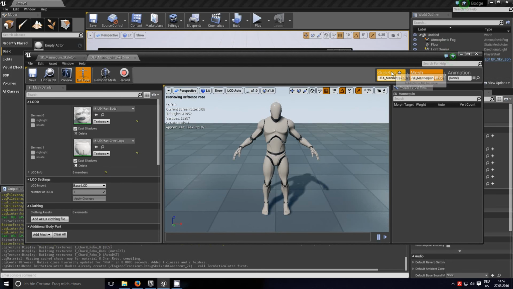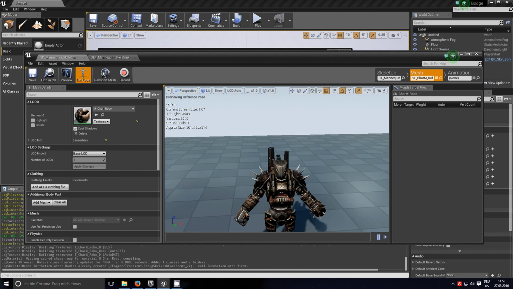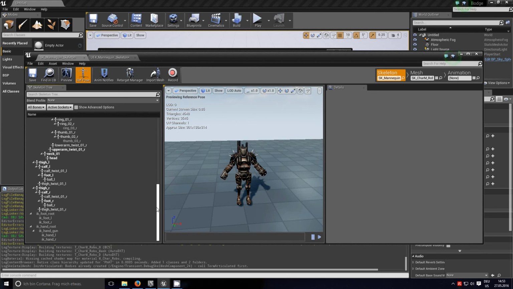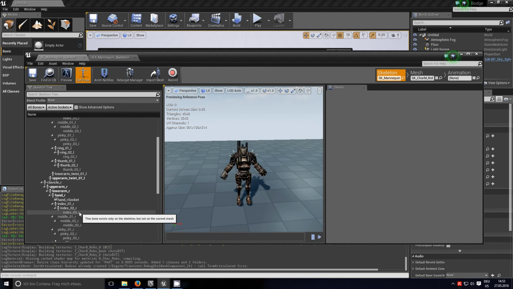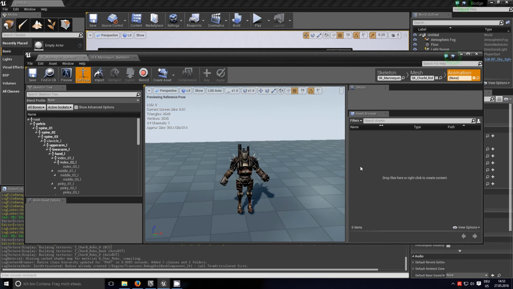And the answer is yes, because if we go on to skeleton, you'll see that's a skeleton there, and if we go on to this one, the names are pretty similar, you will see it is the same. Now you'll see here ones that are not highlighted, that's because on this particular skeletal mesh, they didn't use these bones, but the rest of them, so that's what matters. You look at animations, they're like, no animations for that.